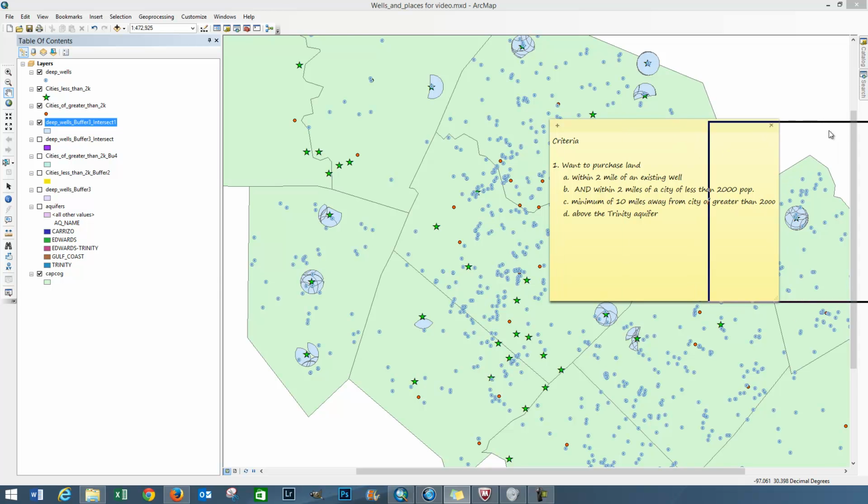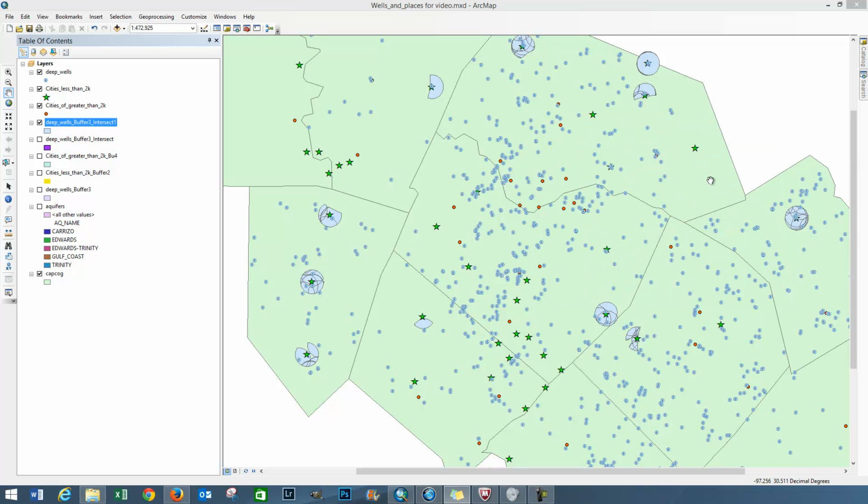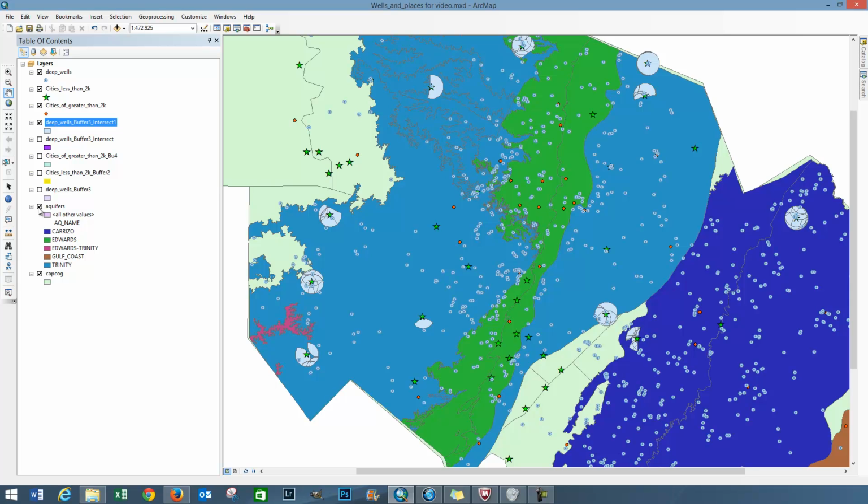All right, so here we have it. Except there's one more bit of criteria. We want to be in the Trinity Aquifer. So there's actually a couple of ways we can do this. You don't actually have to use the standard geoprocessing. This is where we can go back to using select by location.